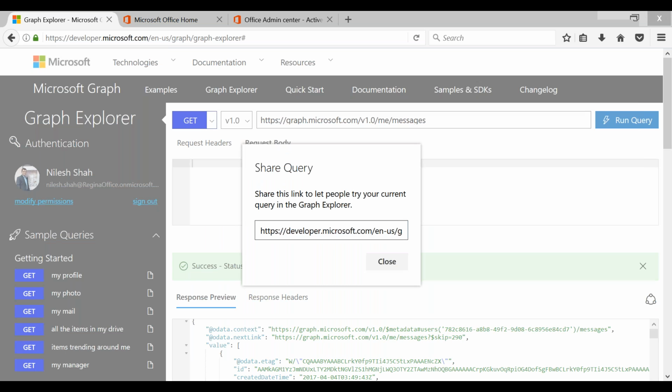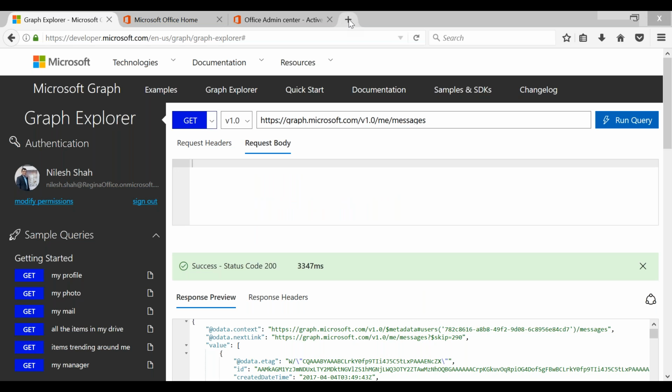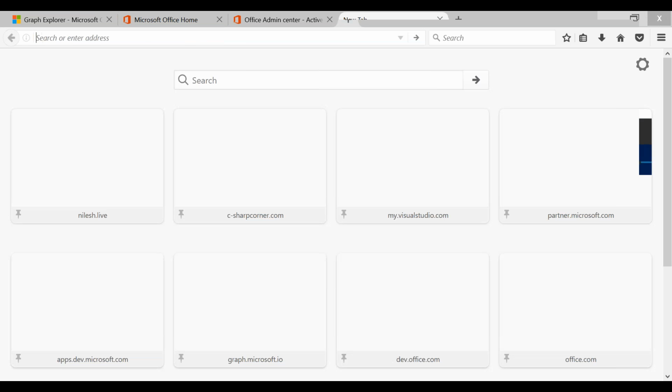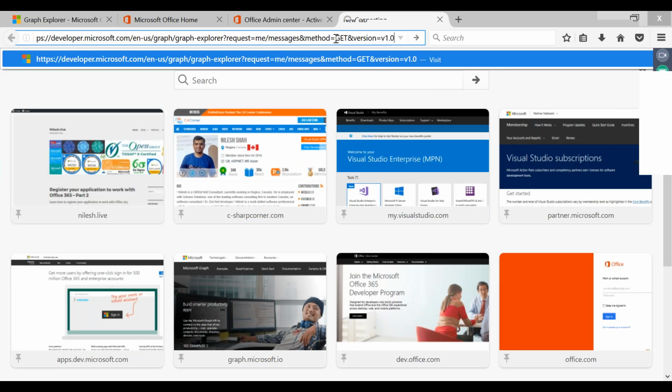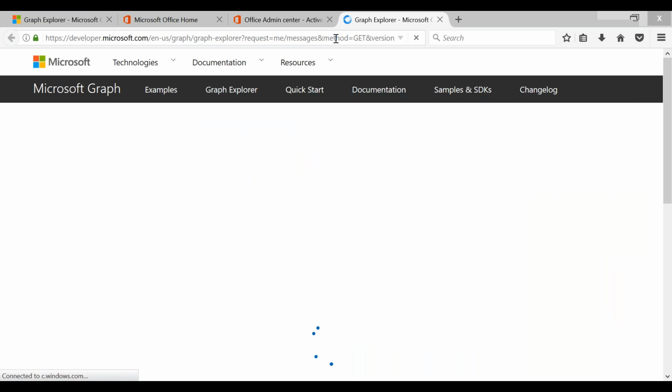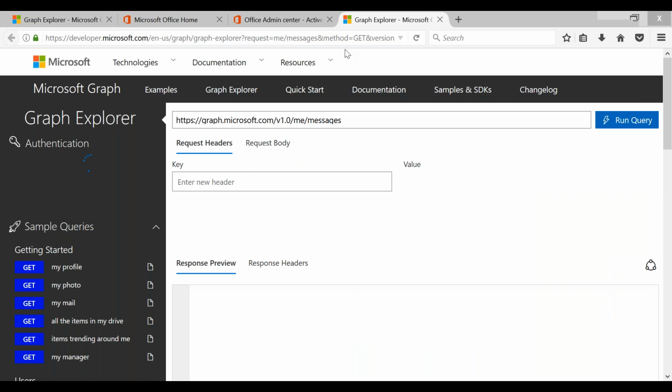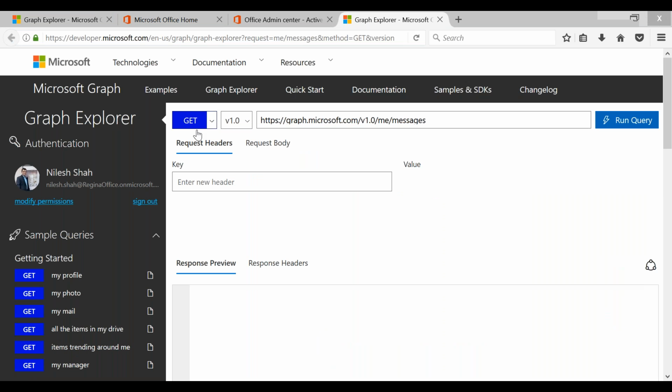It will tell you that you can copy this query, and I'm copying this query, closing it. You can open another browser, but I am firing it in here only. So this can be another user in another browser, and they can fire that query. Immediately Microsoft Graph will change everything to this one. It's mentioned in the URL that the method should be GET and the request should be this. It will not execute. You have to run the query manually.